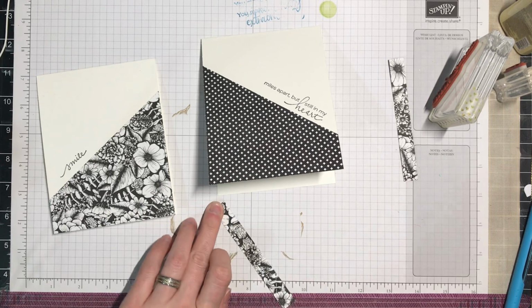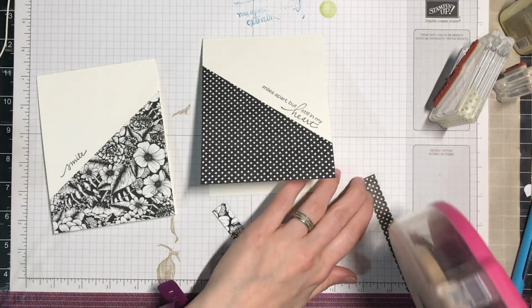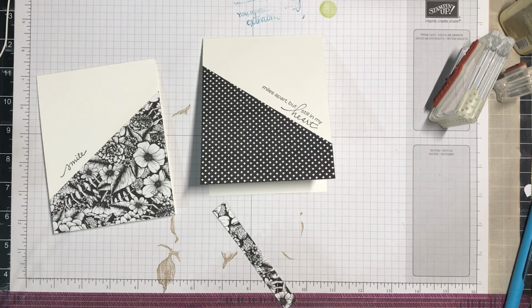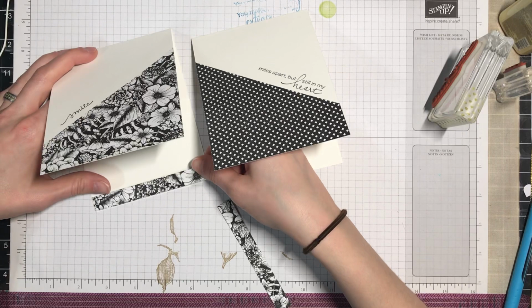So this is an example of a really simple card, and it's great because it allows you to let your paper do the talking, rather than forcing you to do that.